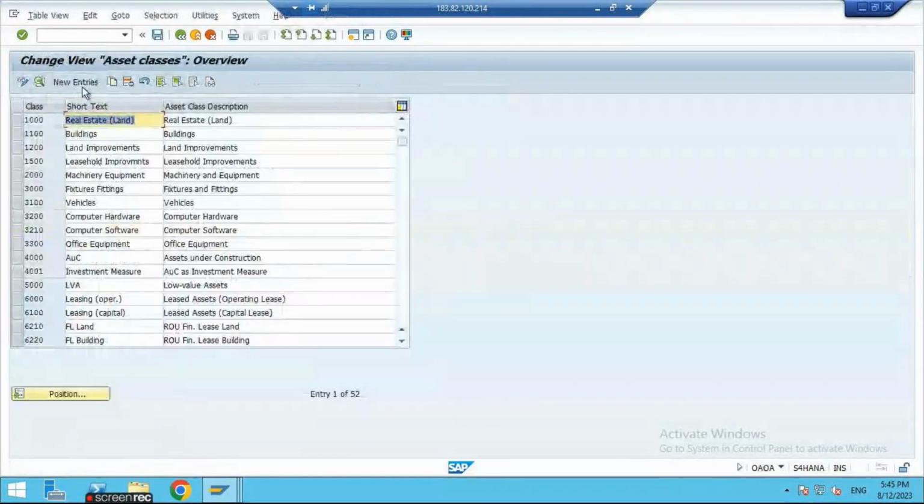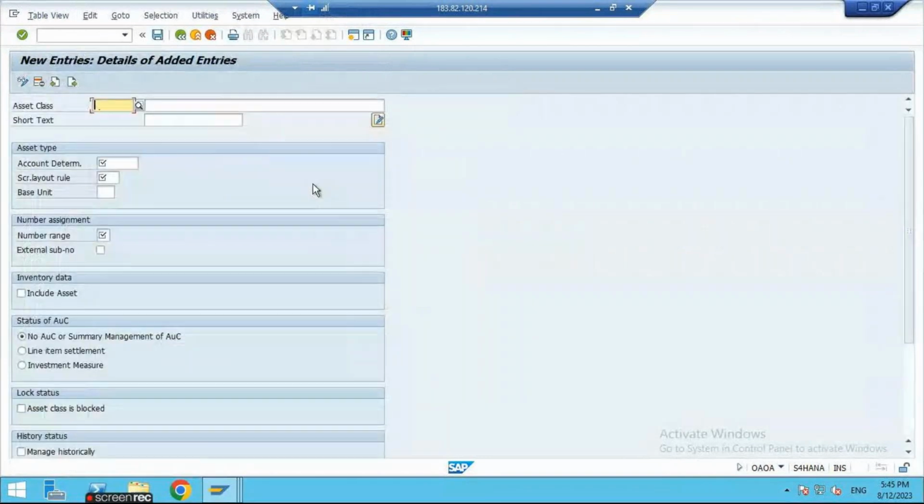Go to new entries. My asset class is 710. I use asset class B-20 and go to account determination. Account determination is Z710, the screen layout rule is also Z710, and the number range I use is 71.